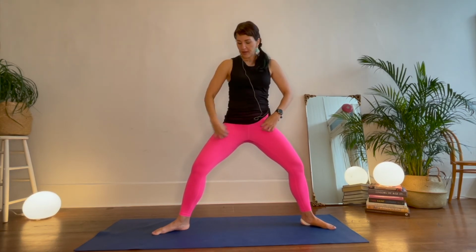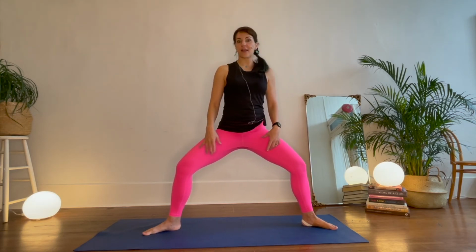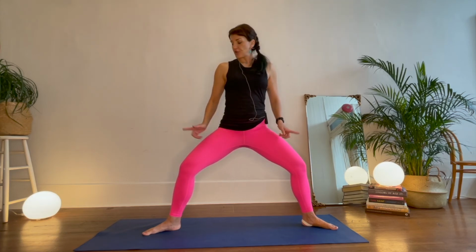From your leg bones, from your femurs, we want to think about them opening back in the socket so that we're rotating right through those inner thighs. So we're feeling that really nice engagement in those inner thighs, pelvic floor. Your knees should open in line of the second and third toe. So your toes are roughly at 10 and 2 on a clock.